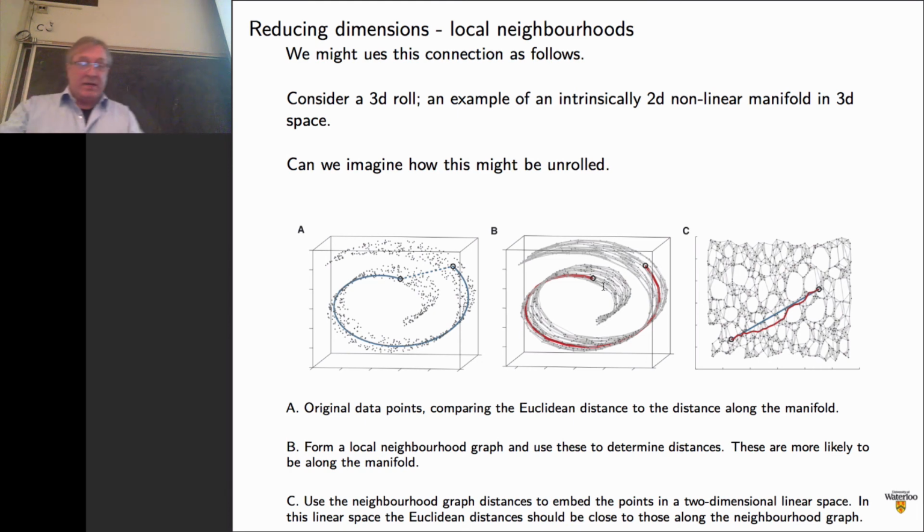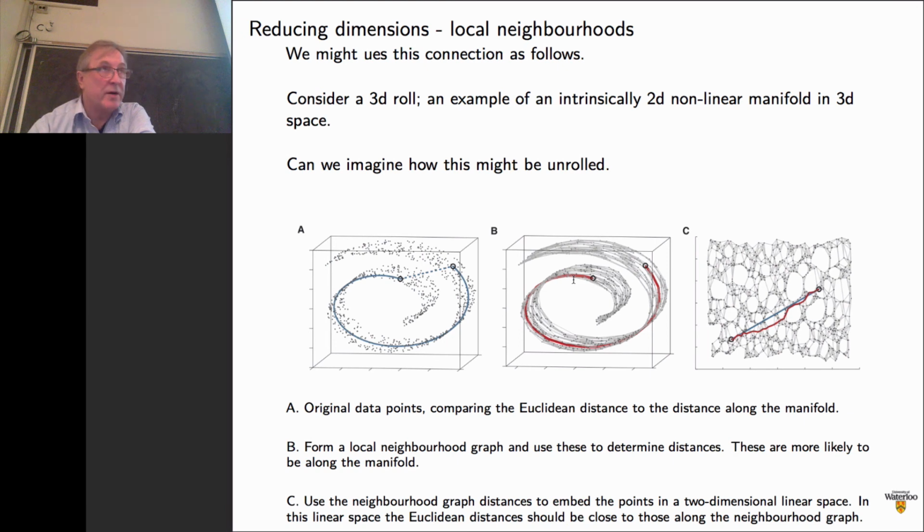Okay, so I have the nearest neighbor graph, which I construct in B. For any two points, those are just archetypical two points, what's the distance between them? It's not going to be the Euclidean distance. I have to follow the edges of the nearest neighbor graph. There are no edges between these two, so I have to follow these edges. That gives me a distance. So I've got that distance, and I have it for every pair of points.